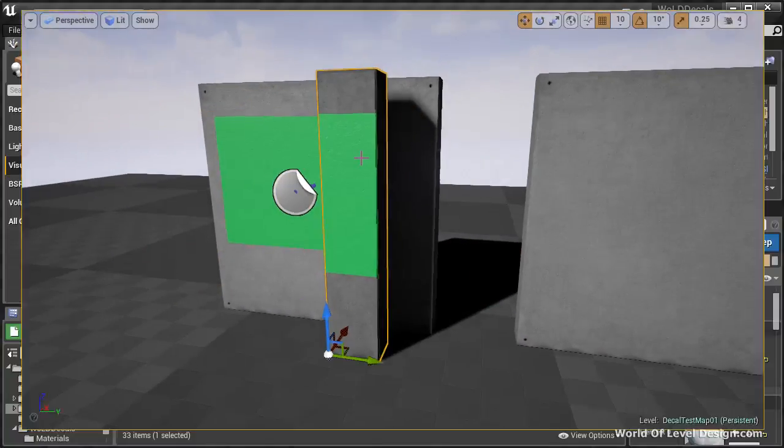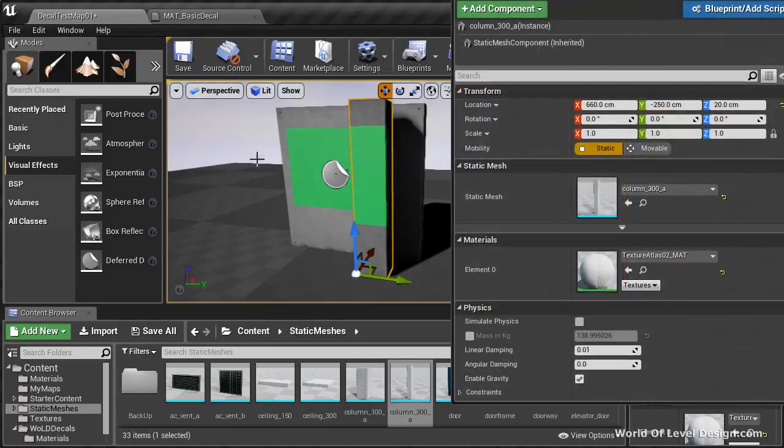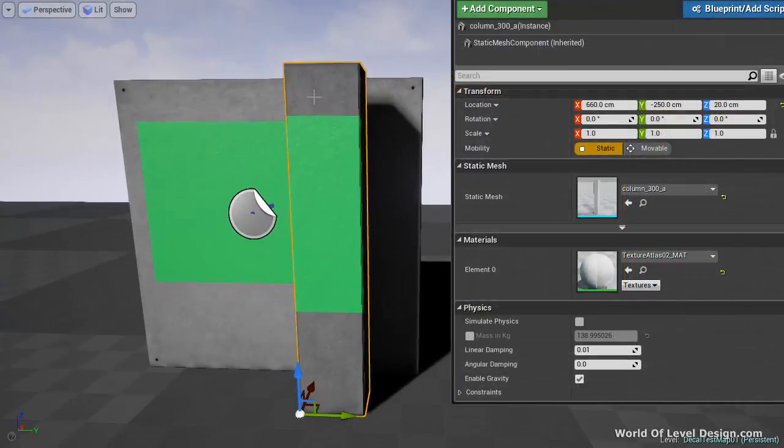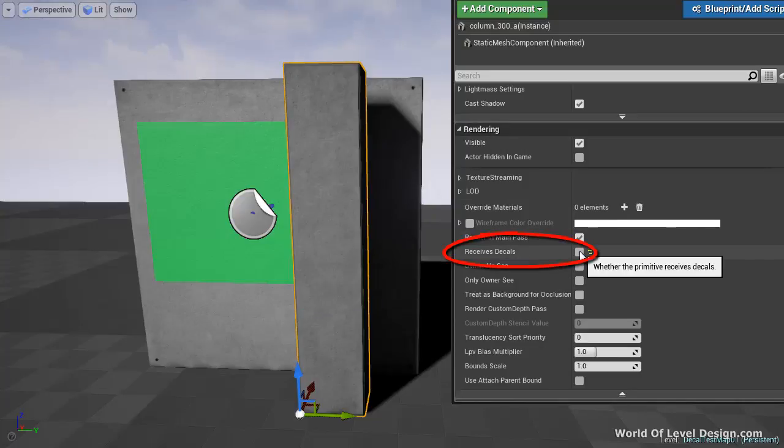I'm going to open up a new details panel so we can see a lot better. And with the static mesh selected, inside the details panel, I'm going to scroll down all the way under rendering, and I'm going to turn off receives decals. And that's it. That's all you need to do in order to turn off receiving decals for that static mesh.